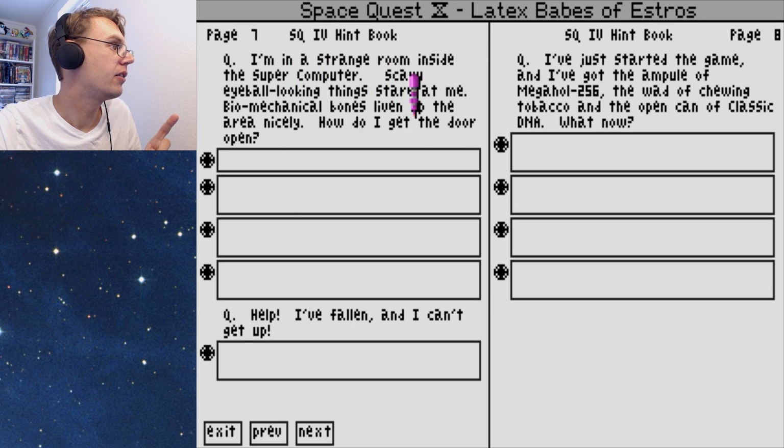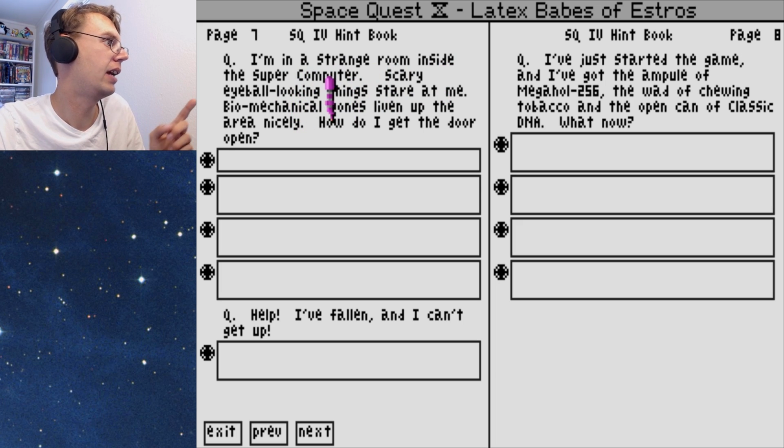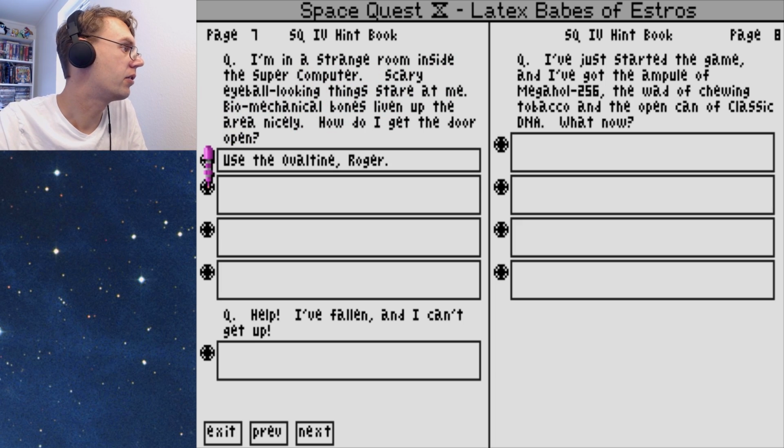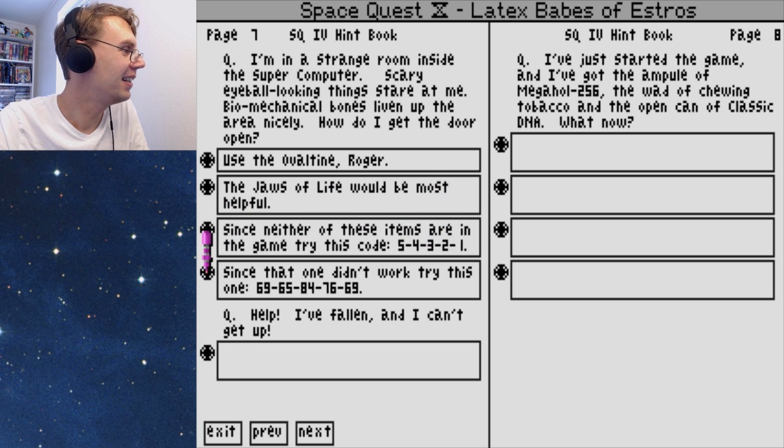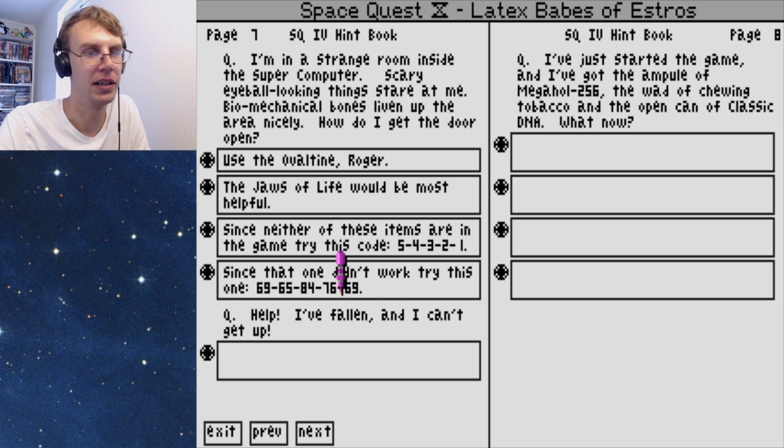I'm in a strange room inside the supercomputer. Scary eyeball-looking things are staring at me. Biomechanical bones livening up the area nicely. I also can't read. How do I get through the door? Use the Ovaltine, Jaws of Life. Since neither of those items are in the game, try this code, 54321. Since that one didn't work either, try this one. We're gonna need that code later in the game as well.